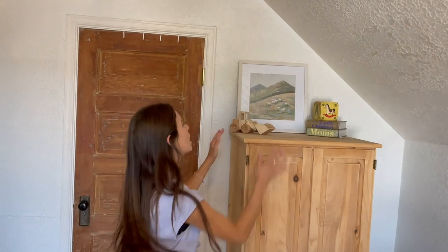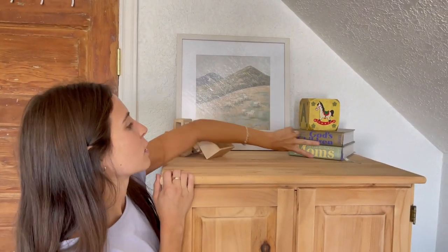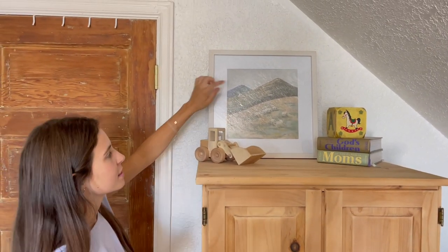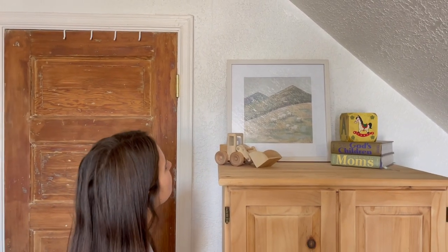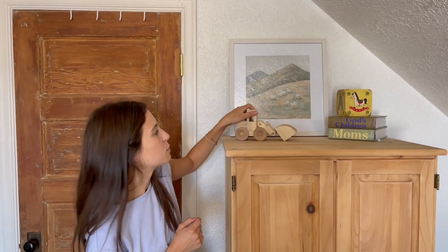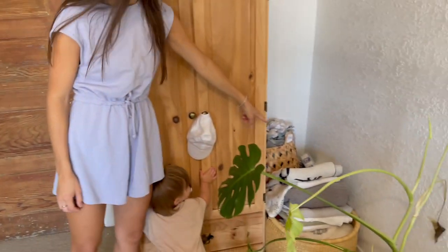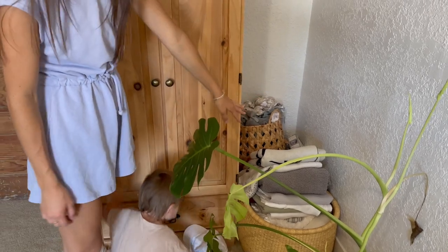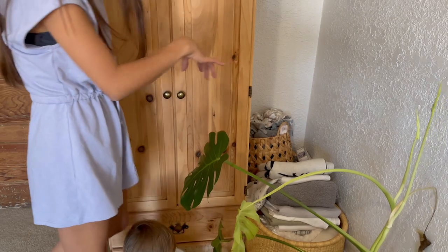Up here, this was in my room when I was a baby. These were gifted to us from his baby shower, and I love this little lamb picture — it's really sweet. This is from Hobby Lobby. Over in this corner, his bassinet is in there — he grew out of it obviously — so I keep the Snuggle Me and blankets there, and those are clothes he's grown out of that I just throw back there so I can put them away.